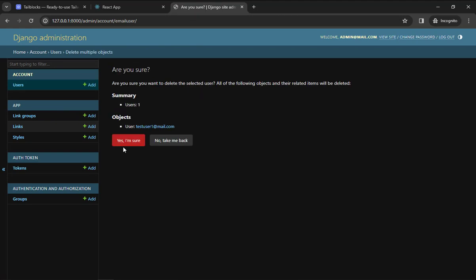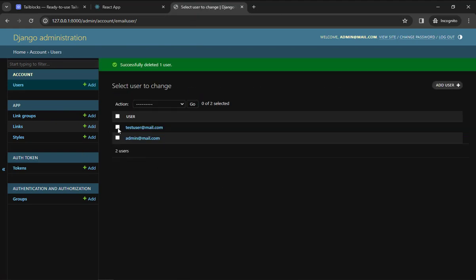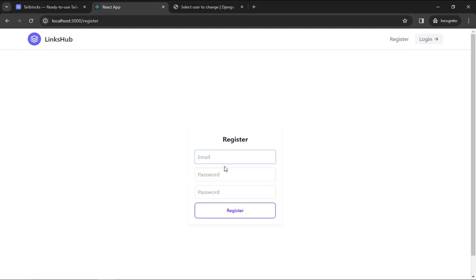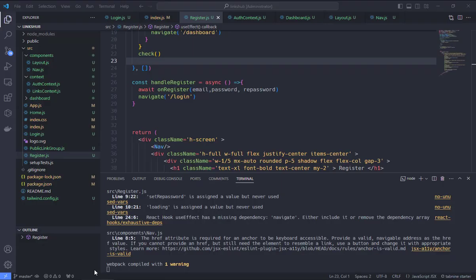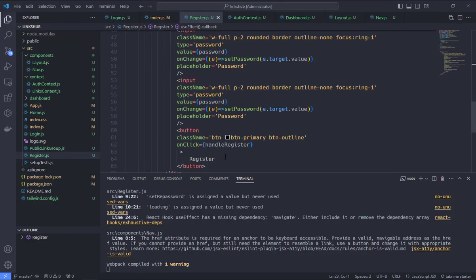I don't need this user. Okay, so that's the test user here. So if I go here and create test user on gmail.com. Okay, and the save is okay. Sorry. Password.